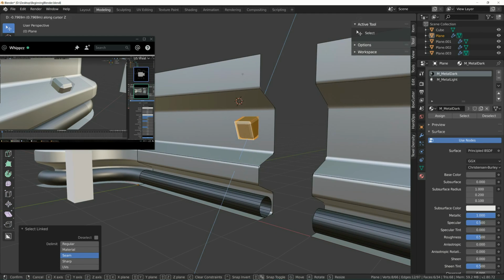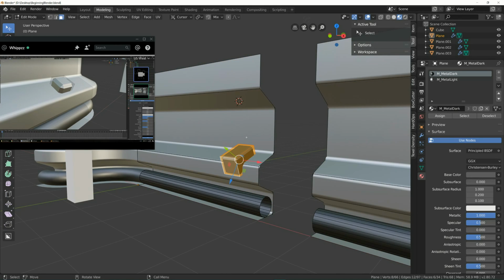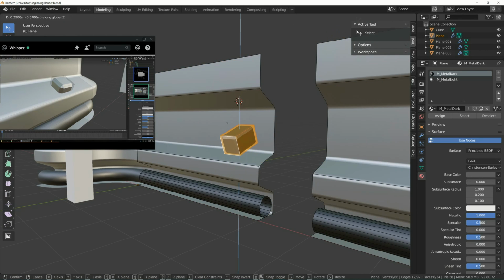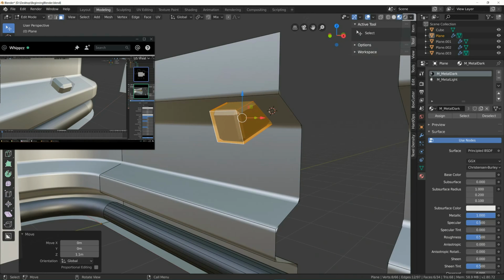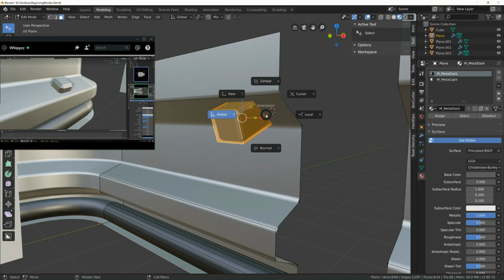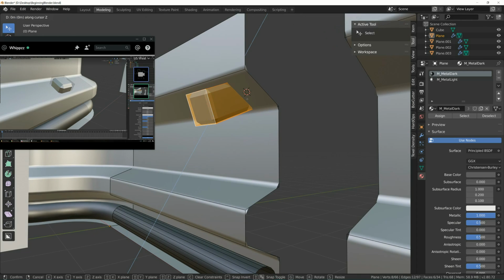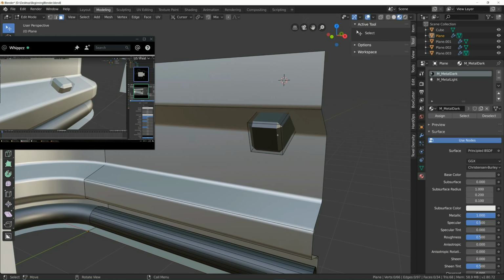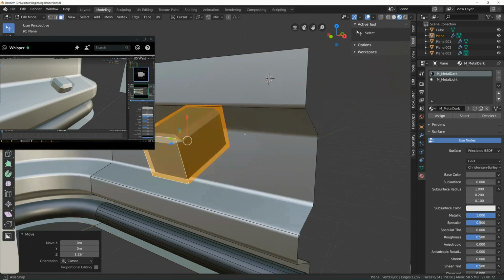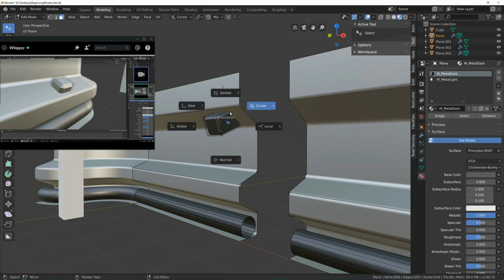So I could pull this up here. Oops, hold on. Change that to global. Pull this up, and now I have my 3D cursor right here, and change this to cursor. Now it's going to be in the cursor's direction. GZ, bam. That's so good. Oh, right there. GZ. There we go. But yeah, orientation is everything.